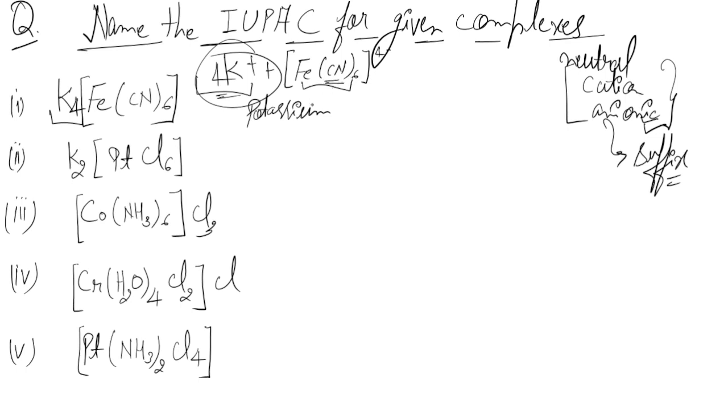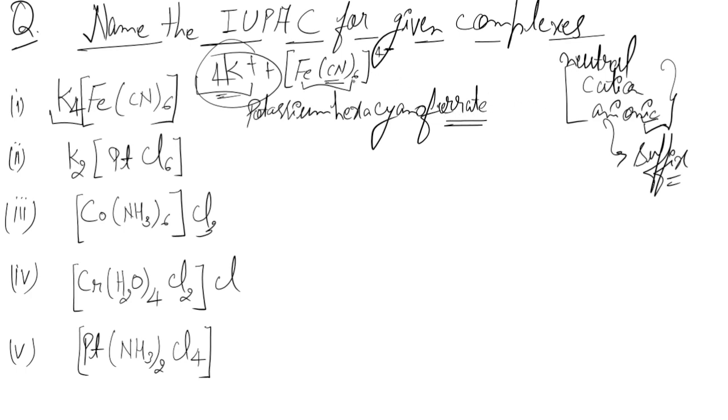Now come to the anionic part. We will firstly talk about the ligand. We have the 6 cyanide ligand, so we will write hexacyano, then ferrate. Why are we writing ferrate? It is due to the negative charge. Remember that whenever we have an anionic species, we write the suffix -ate after the metal. We have iron as the metal, that is ferrous, so we will write ferrate.